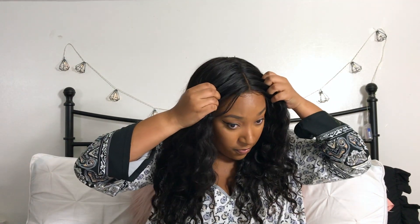I made it into a full wig. I have the frontal, and the bundles are sewn onto the wig. I have the wig attached with combs here, here, and one in the back, plus an elastic band — and that's all I have keeping this wig on my head. It's pretty secure; if you yank it, it's not going nowhere. My wig-making skills are getting up there — shameless plug because I think I'm gonna start selling the wigs I make.